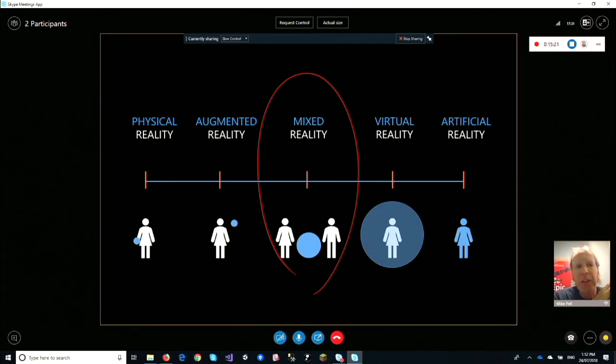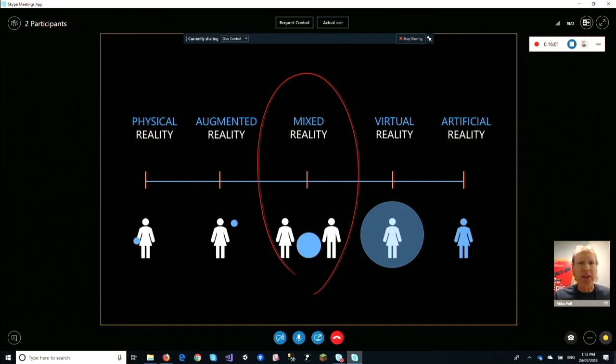For me, this sort of starts, if you look at the far left over here, with physical reality. This is the world that we live in today. It's physical, you understand it, you've understood it your whole life. Recently, we've had augmented reality show up where you're holding a phone or a tablet or some other device, even glasses in some cases, and what you're seeing are holograms, digital content that's sort of attached to other things. Like I could look through my phone, and I can see something through the lens of the phone or the iPad.